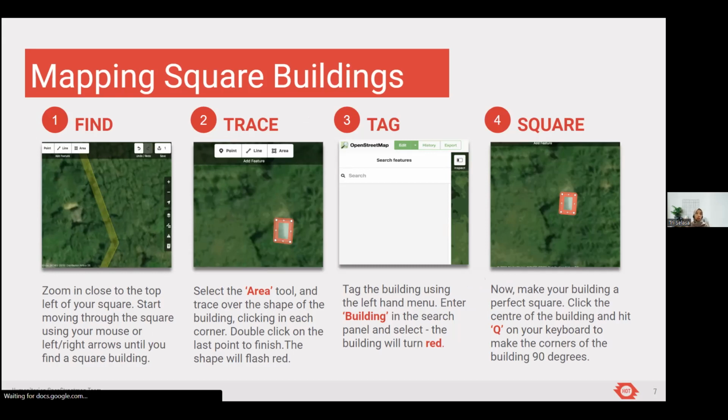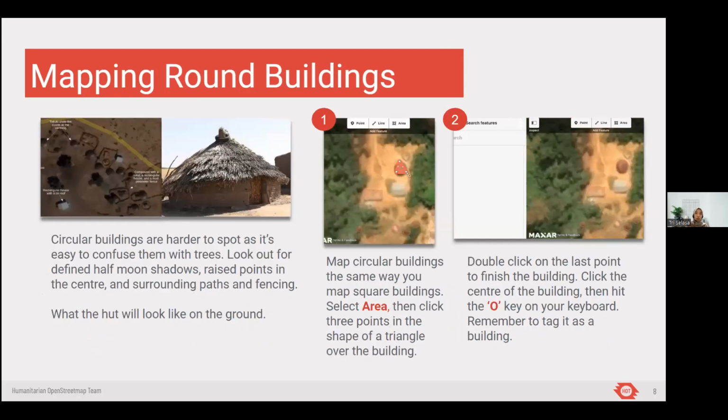We also have circular buildings. It's commonly found in Africa, so it's a little bit harder to spot. You can easily confuse it with trees or rocks, and in rural Zambia, you can easily confuse it with ant hills. So you can just look out for half moon shadows and raised points in the center.